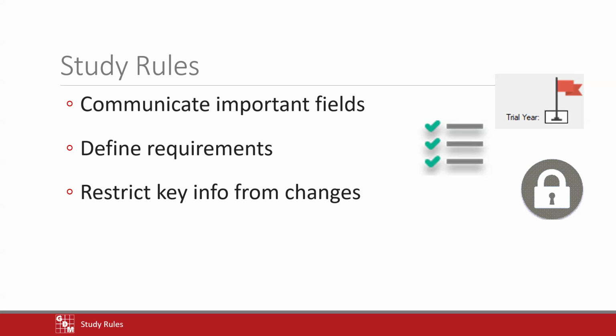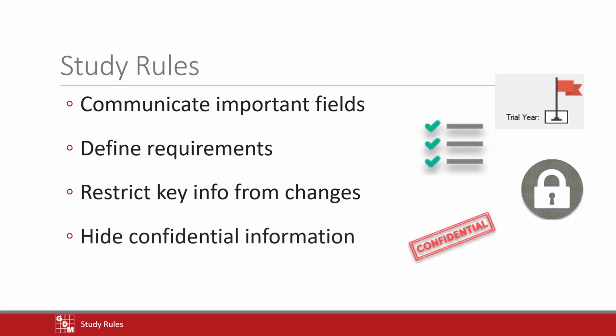Things like being able to lock down certain information that has been entered, so that someone else cannot change it once it's been filled in. And you can even hide some information if it's confidential, and those details shouldn't leave the company, essentially, not wanting certain people to be able to see information.